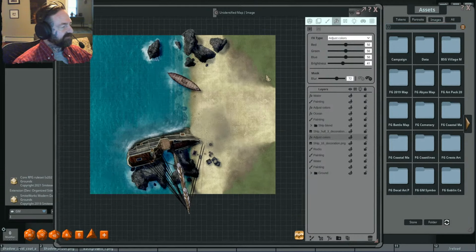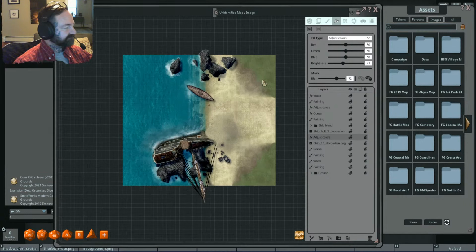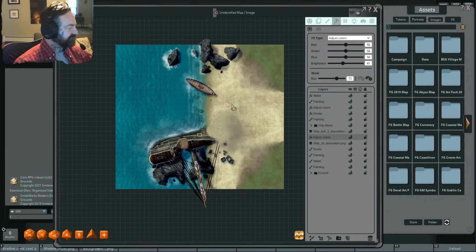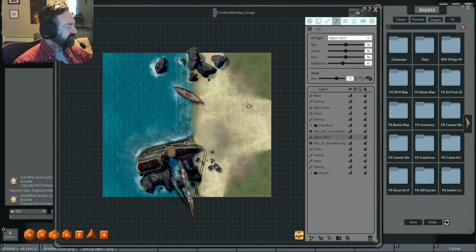You guys have any ideas that we should do? Oh, a survivor's camp. That sounds cool. Oh yeah, we could do footprints in the sand. Yeah, we could do all of that. Let's do all of that stuff. Yeah, we'll do a tree and a little survivor camp, and we'll do it all. Let's do that.